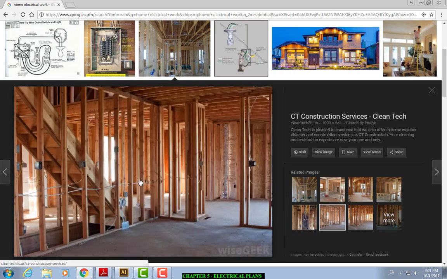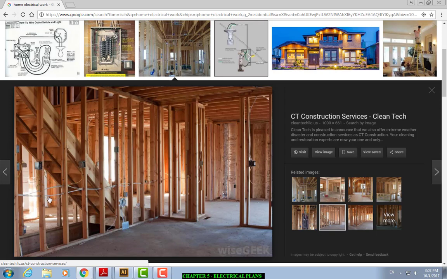So the electrician is going to go there, connect so they can bring electricity so they can start working. And then the frame is going to come, frame the whole thing. And then when it's framed, the electrician is going to come back and put everything here, or the roughing. And then the one that does the finish is going to come back, put the sheetrock, paint, and all that, tile.